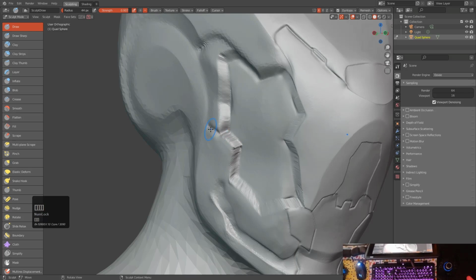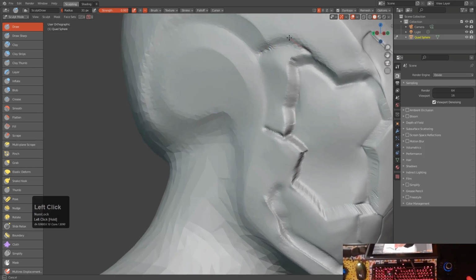Especially with Dyntopo, I keep things really rough. I've re-topoed so many meshes that I've realized just enough of an indication of a hallucination sometimes can guide my topology. You could definitely get in here and be more precise, but then you're on your own time. It's not so necessary, especially if you have a game plan ahead of you. If you know what you're about to be doing, then you can work with that in mind.